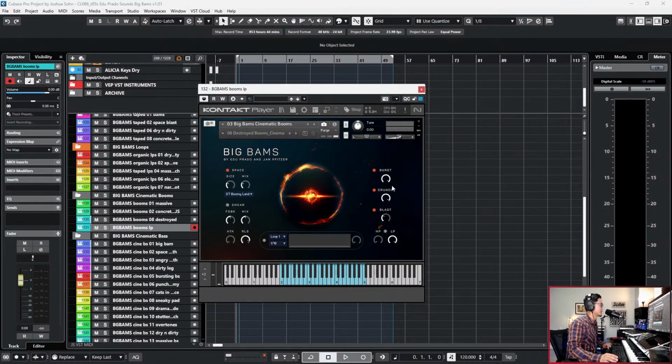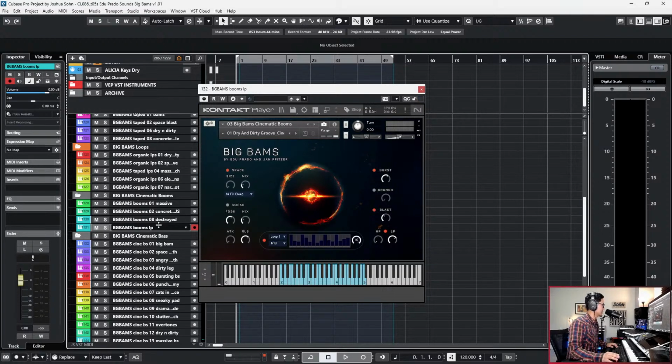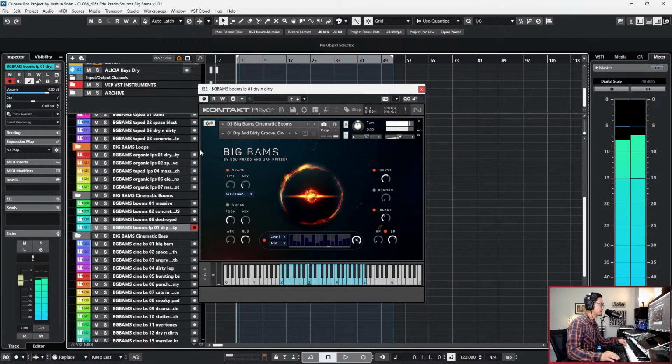And we're going to be composing with this in a little bit, but we're just kind of exploring the sounds here. So right over on the snapshot side, I have a few other ones I can just load in real quick and show you how this works. So let's relabel this dry and dirty groove. Let's do that. Okay, cool.